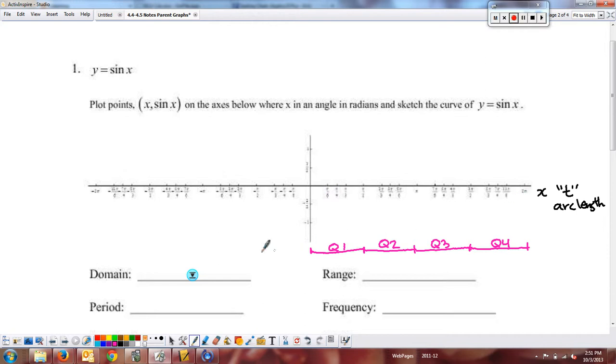Now, coming back here, let's talk about that. Remember, when we went in the negative direction, you're going clockwise, or you're going backwards through your quadrants. So if I'm looking at this from negative pi over 2 to 0, that actually is quadrant 4, because remember, you're working backwards. And then you end up in quadrant 3, and then quadrant 2, and then we end up back here in quadrant 1, and then it starts over. Okay, so that's kind of the idea.